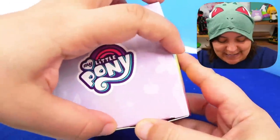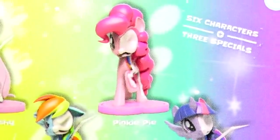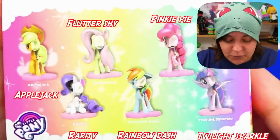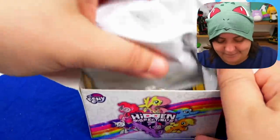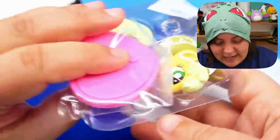Out of the options we can get Applejack, Fluttershy, Rarity, Rainbow Dash, Pinkie Pie, and Twilight Sparkle. I would love Rainbow Dash so much — and Applejack. Those are my top two. Let me know in the comments which one you'd hope for. If we don't see at least one of the specials I'm not gonna be happy. And... we get Applejack!